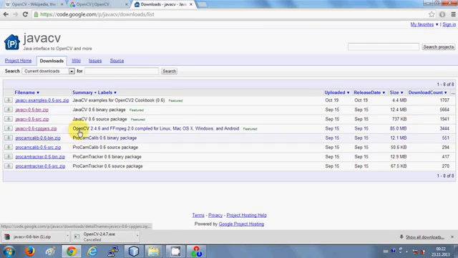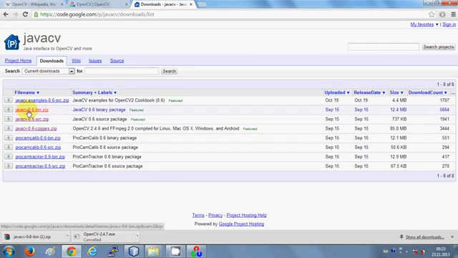The files we are interested in are JavaCV-0.6-bin.zip and JavaCV-0.6-cppjars.zip. This 0.6 can change according to the newest version, so just check for it. Download these two zip files.